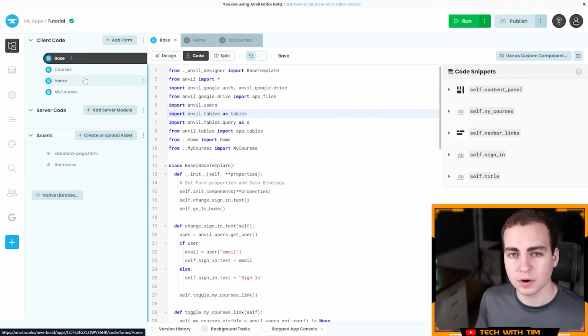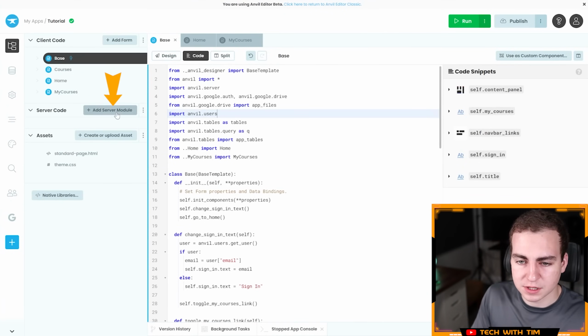Now, the reason we want to do this on the server is because whenever we're accessing information from a database or something that we don't want the client to be able to modify or change, we need to do that from the server, because if we do it from the client, then they could potentially modify this code. They could do something malicious. So whenever security is important, you want to be doing that type of operation on the server and then just calling or sending a request to the server from the front end to perform that operation.